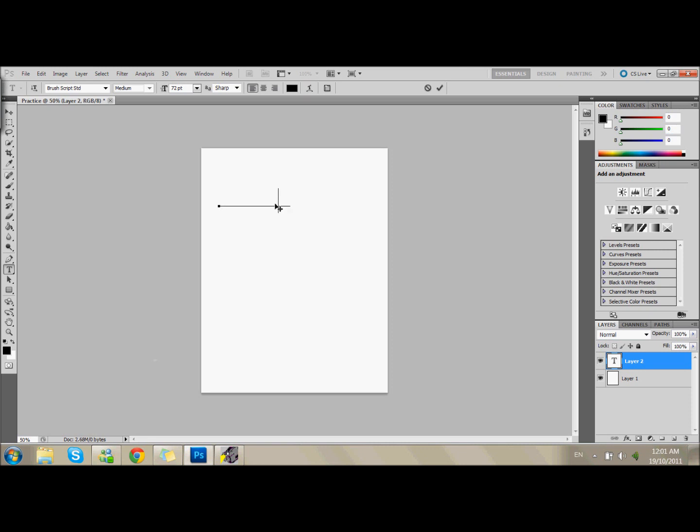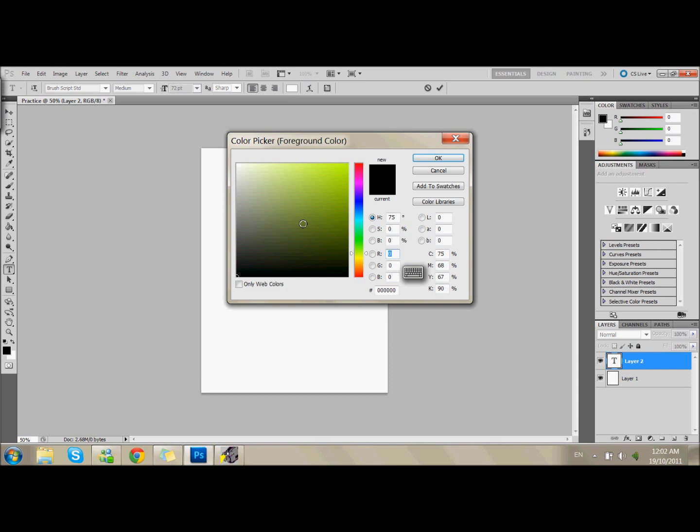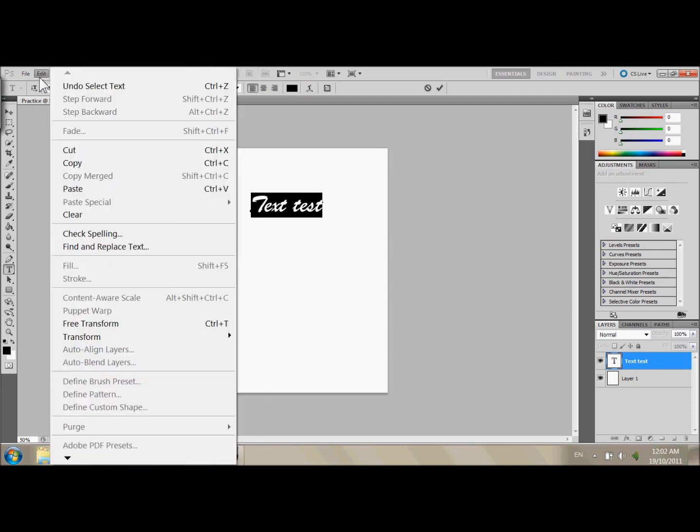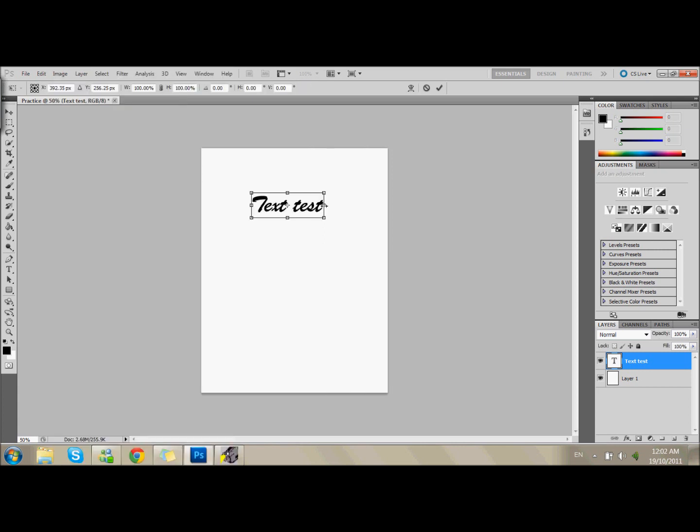If you want to change the color of your text after you've made it, you have to highlight it and then change the color. Otherwise it'll just stay the same color and the next one you make will have that color. The easiest way to change it is just to highlight and change up here for any basic options, and then if you want to skew it, you can go to Edit and Free Transform. This will allow you to stretch it in whichever direction you like, as well as rotate it in any direction you like.